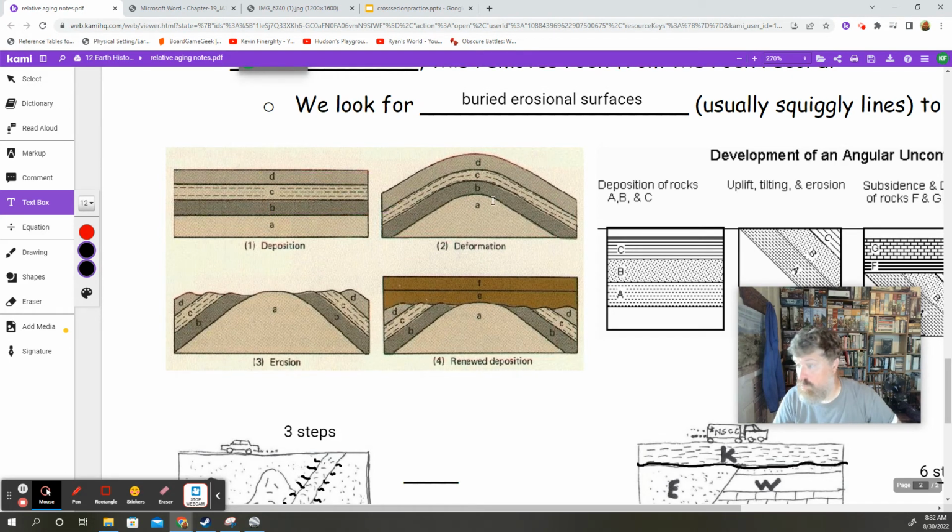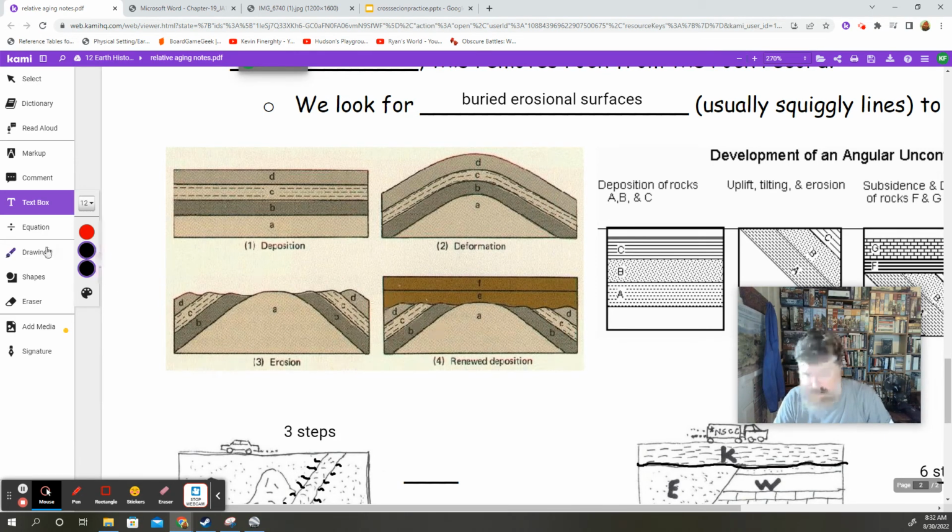Then some deformation. What we called up above, we called that folding. Then, at some point, this rock would have had to have been uplifted enough that it was hit by weathering and erosion, and that whole top was stripped right off. And then, at some point after that, probably brought back down below where deposition would take place, and more rock got put on top, giving us that line right there.